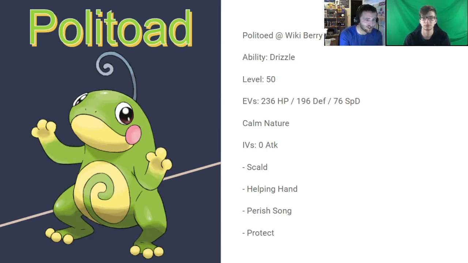I have to note, Perish Song is a really cool move. We love Perish Song, and that's definitely a big reason to run a more defensive Politoad. There are a lot of win conditions you can set up with Perish Song. I've also used it in good situations where it forces them to switch out later, which could be really big for a Pokemon that's set up and wants to sweep. It could help slow the sweep, and it slows the game down by forcing them to switch out at some point. So yeah, I love Perish Song, so good.